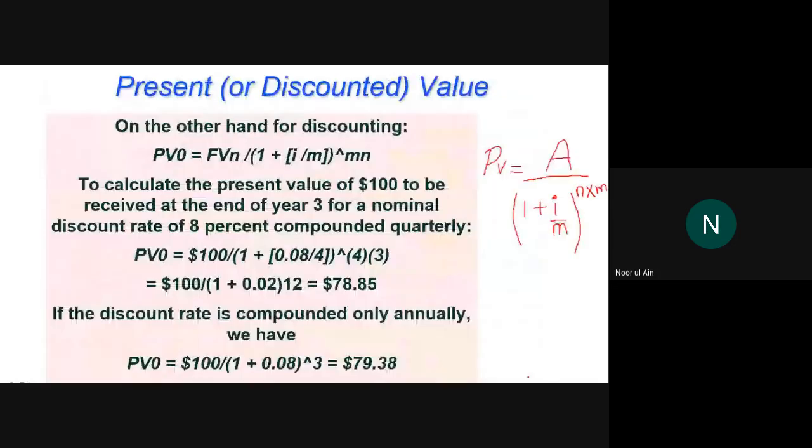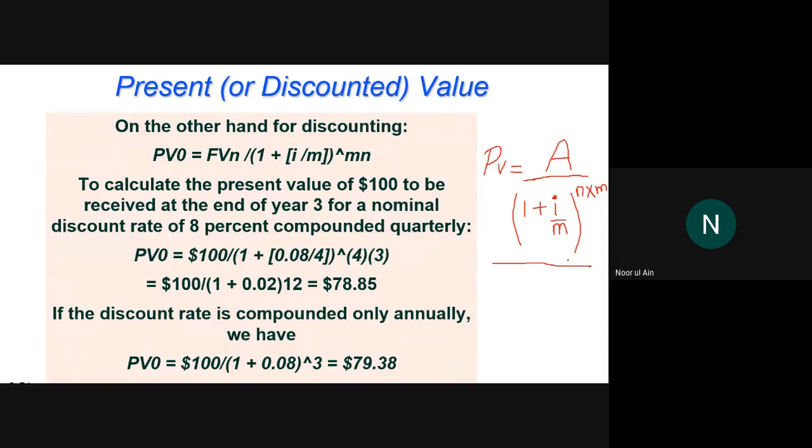For present value, you'll again have to change the formula a bit. I've written this for your reference. If you have to calculate the present value, and in the question it is mentioned that the compoundings are occurring or interest rate is applied semi-annually or quarterly, you have to again change your formula like this. You have to divide your interest rate by m, and you have to multiply your years by m.